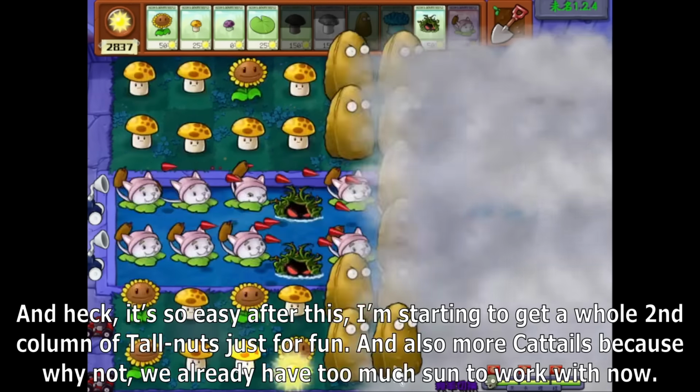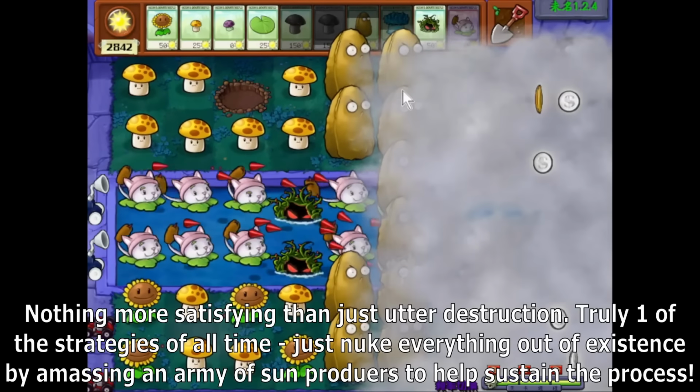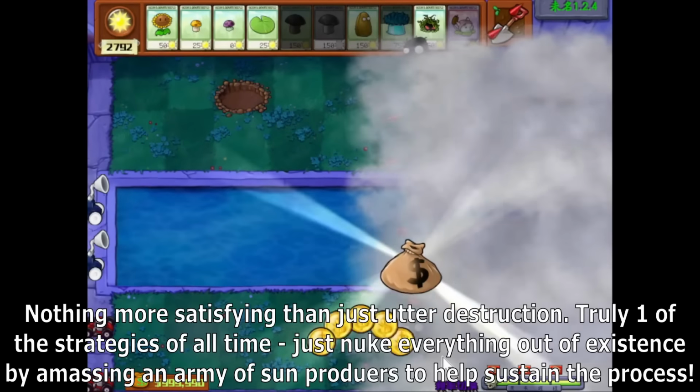We already have so much sun to work with now. Nothing more satisfying than just utter destruction. Truly one of the strategies of all time. Just nuke everything out of existence by amassing an army of sun producers to help sustain the process.